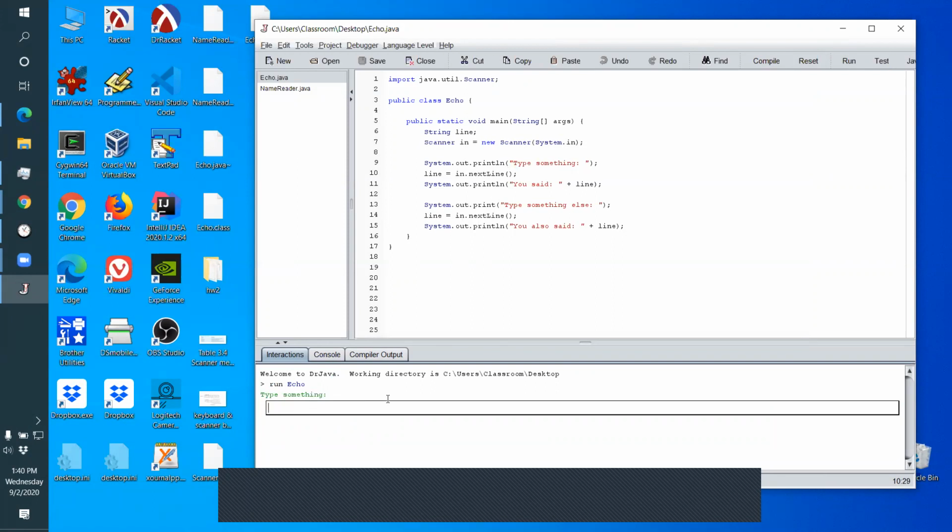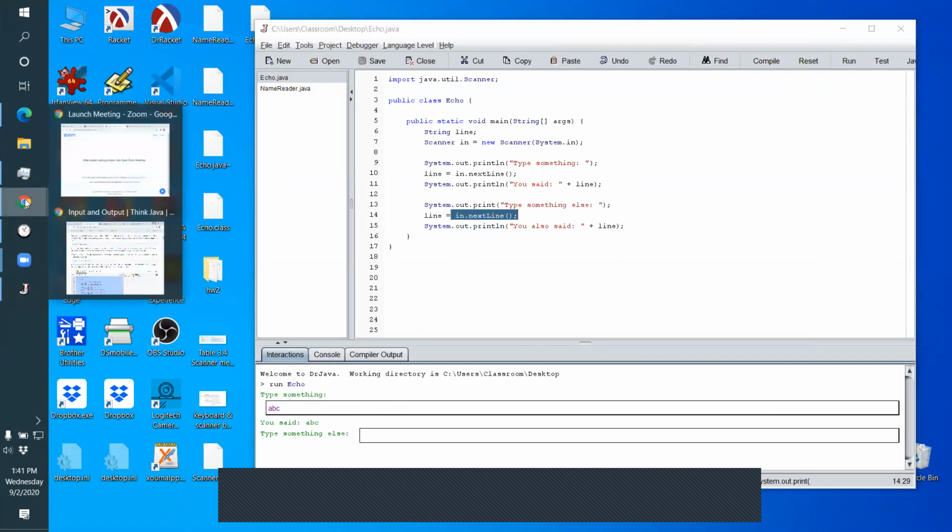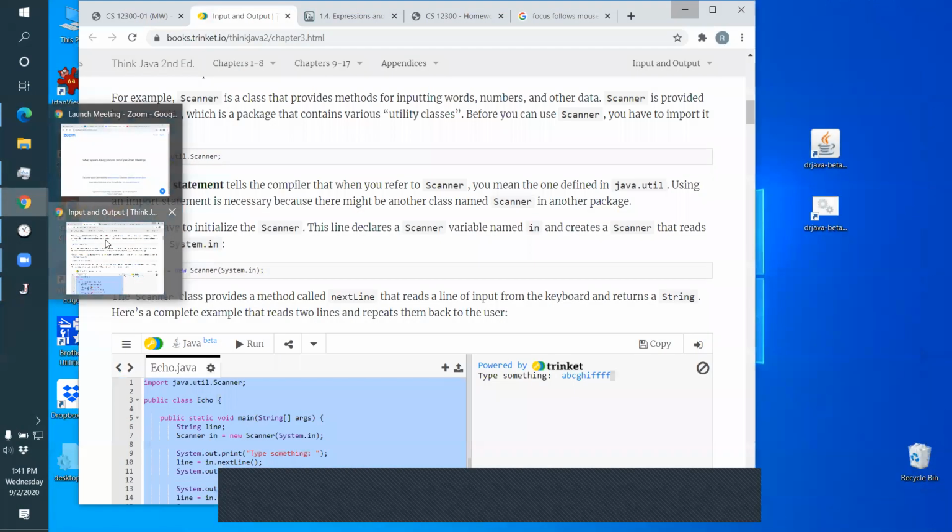Now what I type is below the prompt, but notice that the next one, what I type is next to the prompt. Some people like it one way, some people like it the other way. See, this one printed the prompt, but didn't put a new line after it. So the input is on the same line. What the user types is on the same line as what the program printed out. Since there wasn't an ln here, what the program typed out is on the same line as what the user types in. And if I go to this other website, it works the same way.